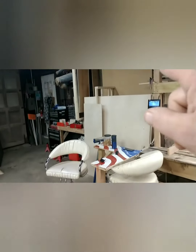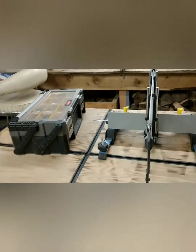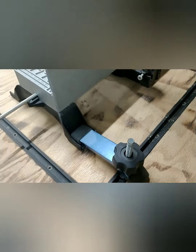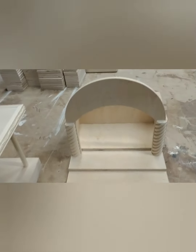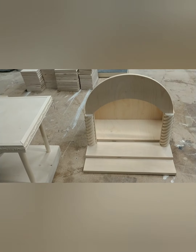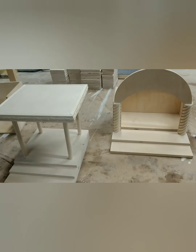Coming around this side you can see my planer, which I pull out and put on a custom-built table with T-tracks so I can bolt things down. I use the T-track to clamp down things like this little portable hand miter saw. To give you a small idea of what I do in my shop: I have a contract with a company that gets wholesale products from me. They are catechisms — I build them unassembled, the children assemble them and get taught the parables of the Bible. I love this job because I love the Lord.